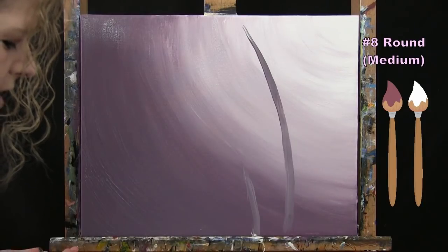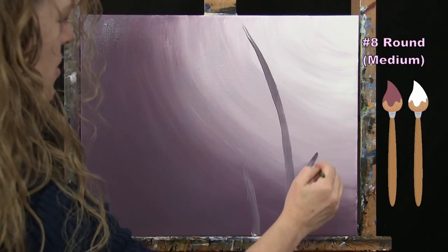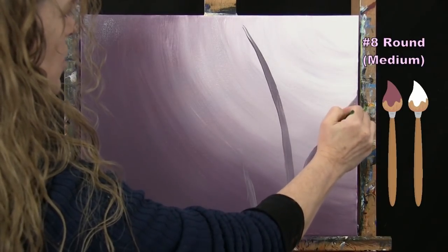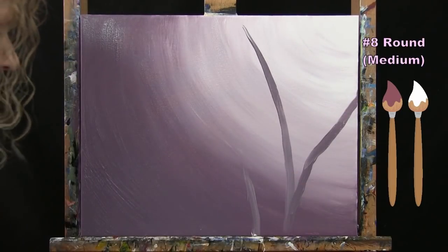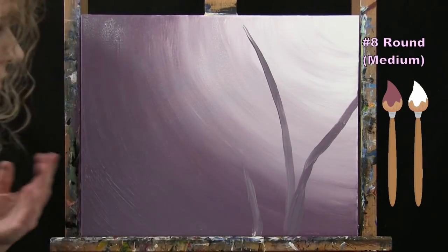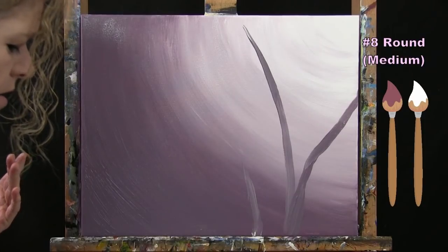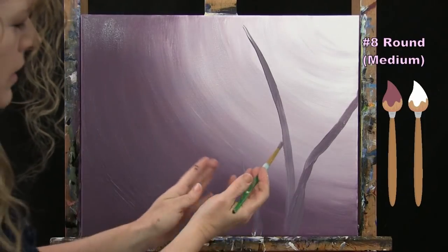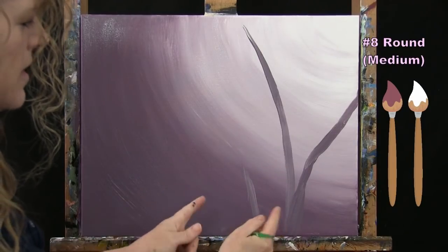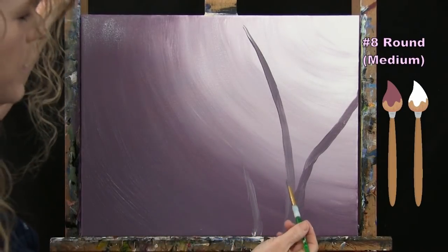And so the stem ends up looking like it's got some dimension to it. So I'm just right now kind of establishing where I want my stems to go. And then I'm gonna put some leaves on there in a minute. I want my stems to be a little bit wider at the bottom maybe. So the little leaves on these particular flowers are just little green ones that kind of shoot out the side. They're kind of on the pointier side.